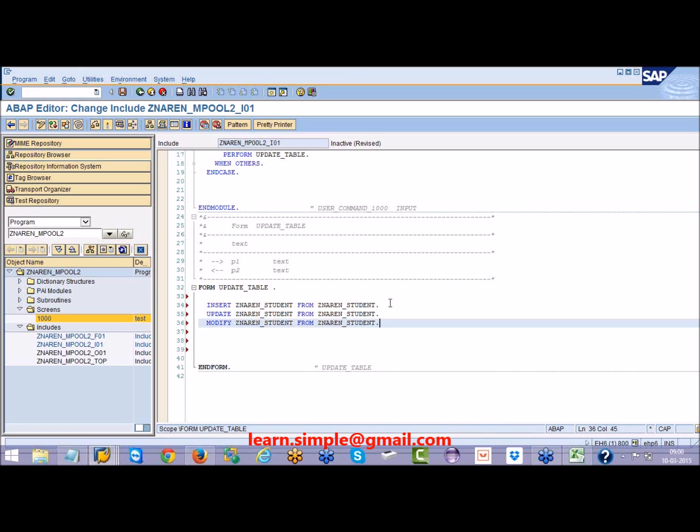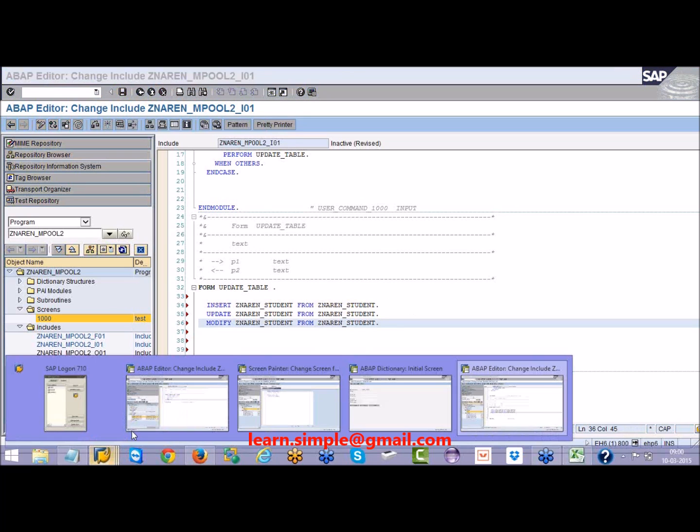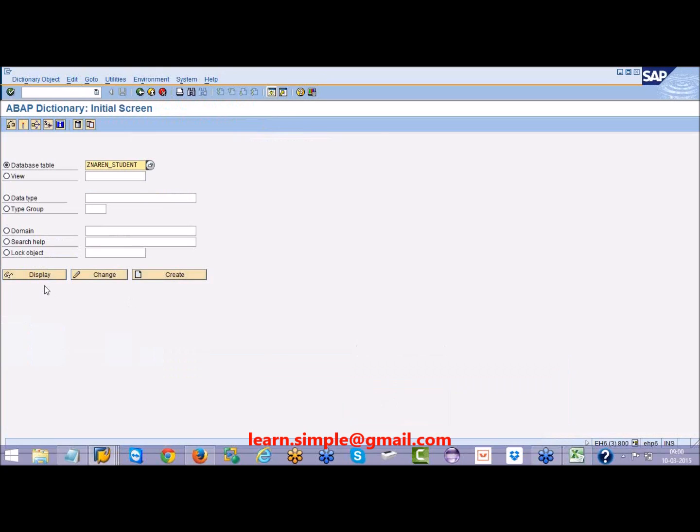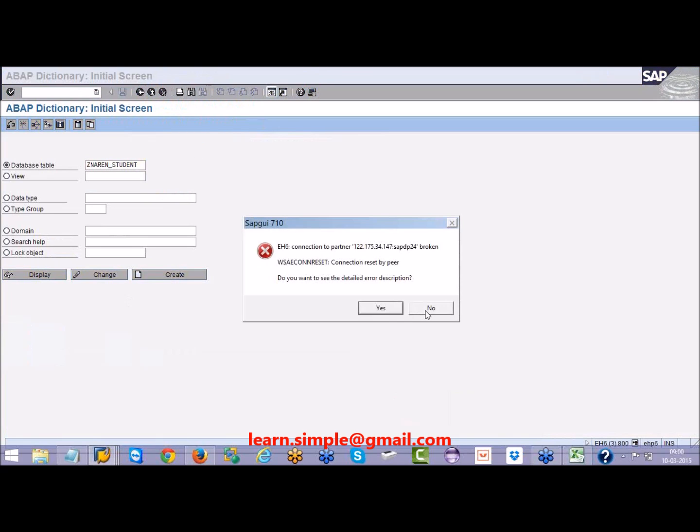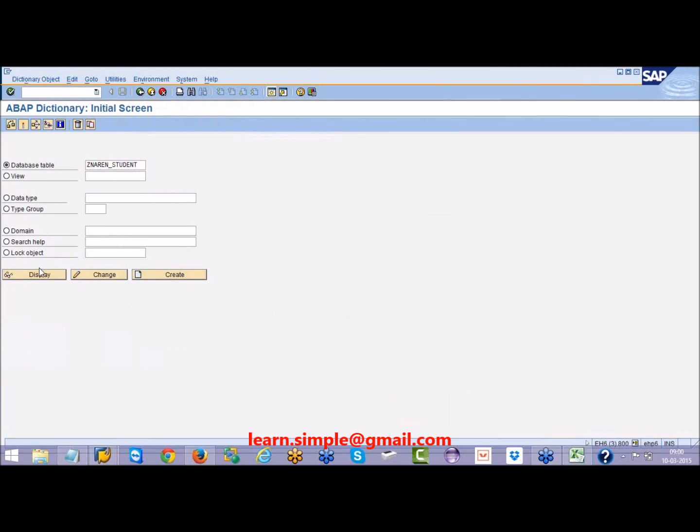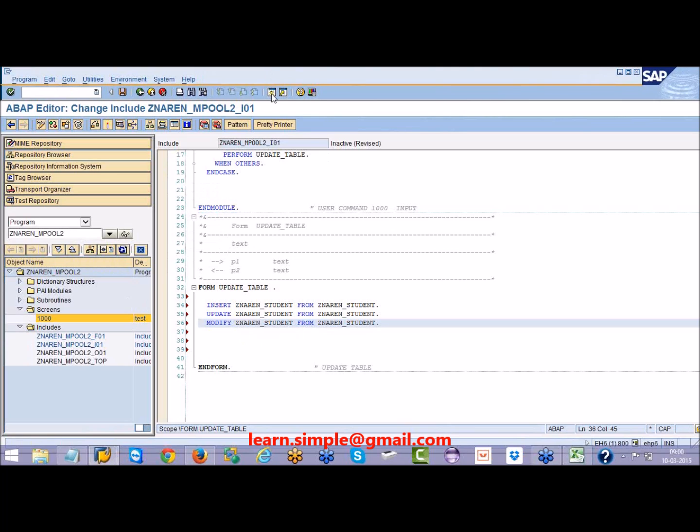So there are three keywords by which you can update your database tables. What is the difference between these three keywords? For example, I will go to the SE11 transaction and try to open this table.